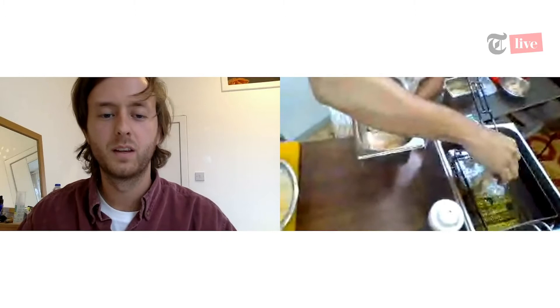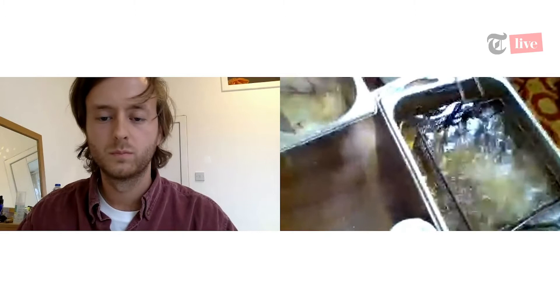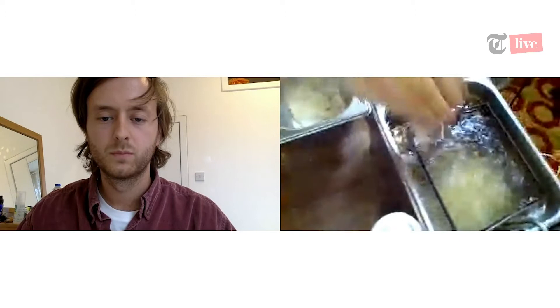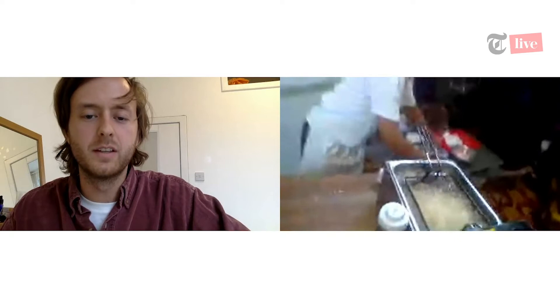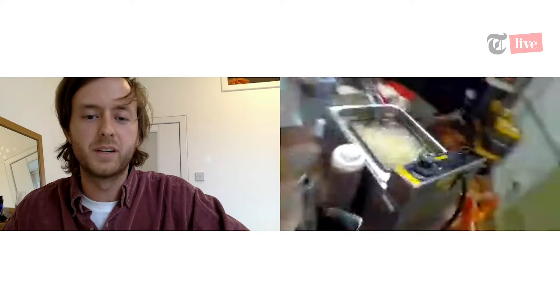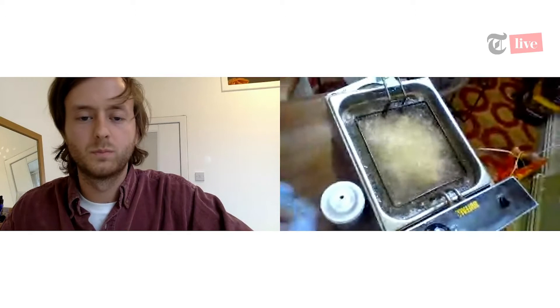So now if you look here, that chicken has been coated and we're going to be going into the fryer. Just push away from you. Is there a sort of limit on the amount? It depends how big your saucepan is. If you've got a small regular saucepan, you're only going to put four pieces in there. Just fill up the fryer or the pan a bit over halfway — just in case it erupts, so you know it's not going to boil over.